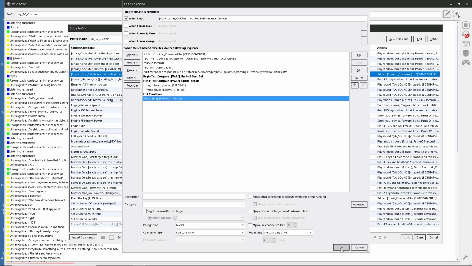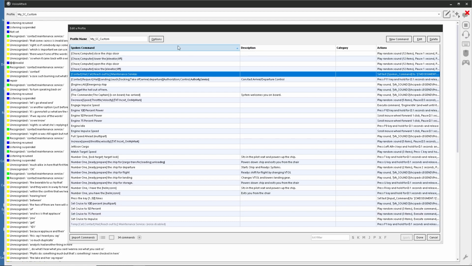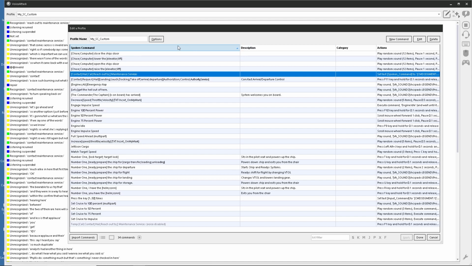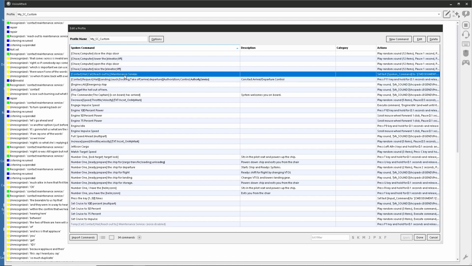All right, let's see what happens here. And we've got our end condition. So we're going to apply this. Reach out to maintenance services. I heard you say reach out to. What can I get you? Repair. I heard you say repair. Contact maintenance services. I heard you say contact. What can I get you? Restock.